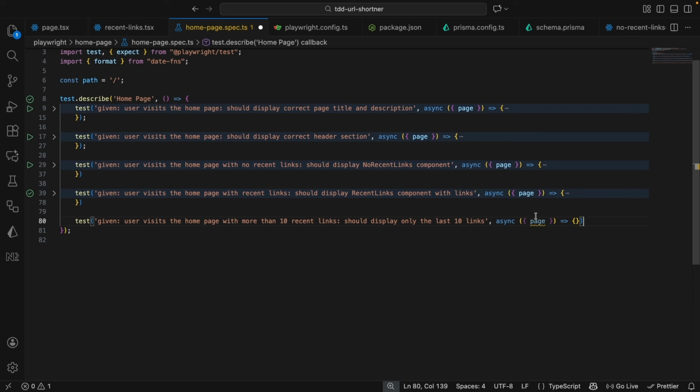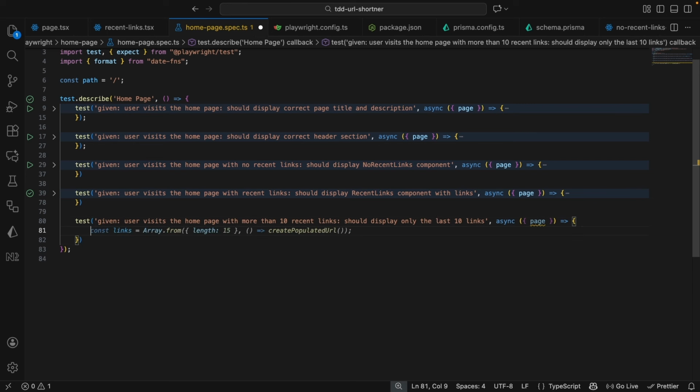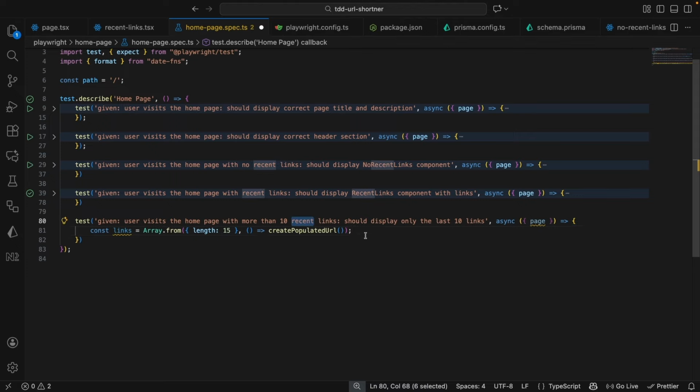Now we're going to have the links here. So const links; we have different ways of creating this, but I'm just going to go with this. This will also work. It gives us links, but they're not stored in the database, this is just creating them in memory.